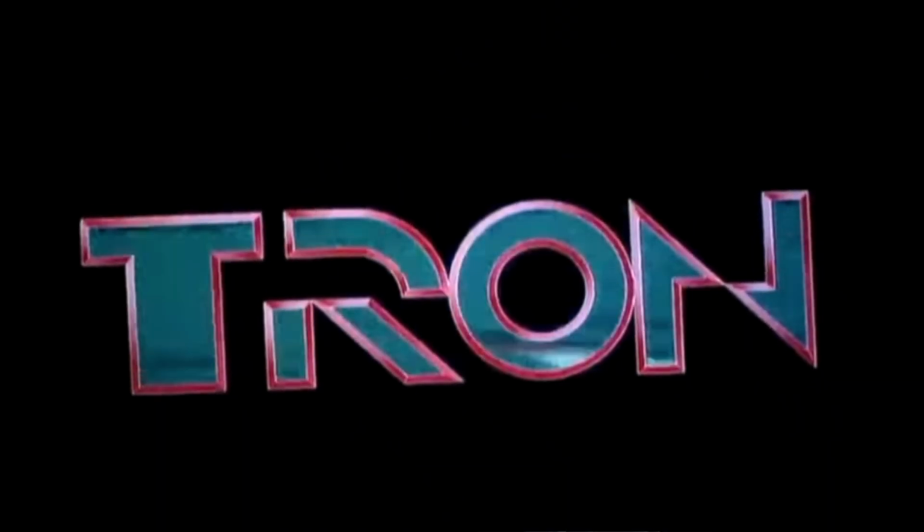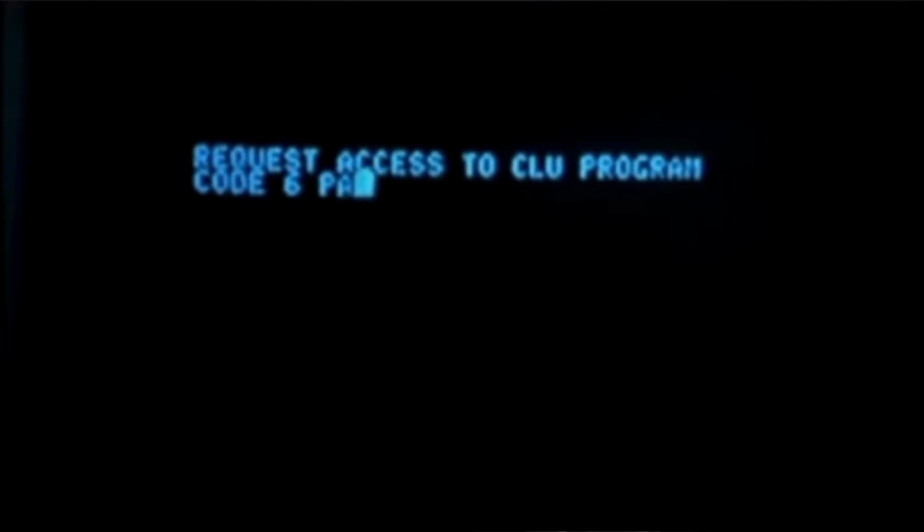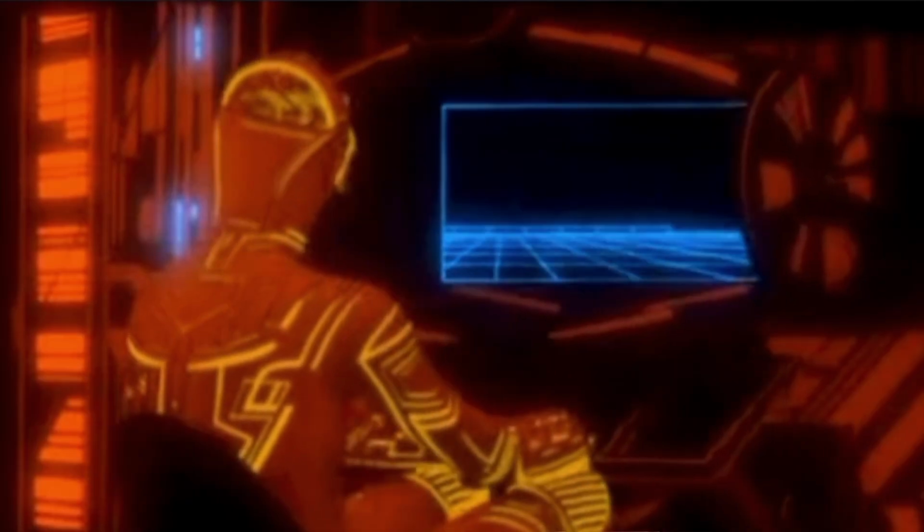Our story begins in 1982 when the very first Tron movie is released, where we find our main character, Kevin Flynn, already kind of involved with something in the grid. In the grid, he's using his own personal program, Clu. Now, this version of Clu is not the same Clu we see in Tron Legacy. I'll explain the differences in a moment. But Kevin and Clu are communicating and they're searching for some secret file.